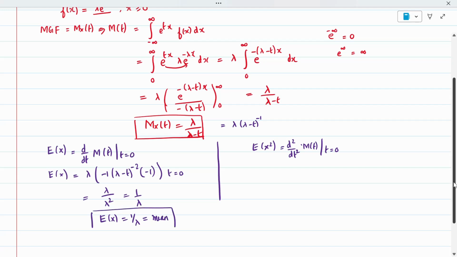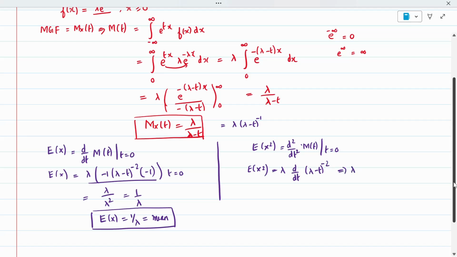E of x squared, same way I have to calculate it. Same procedure, one more time I will do. Already one time differentiation I have. If I do one more time I will get my answer. Before that, write it in a simplified form: minus minus plus, lambda is a constant. One time differentiation, that term you write like this, so it is easy for my calculation. E to the power minus t. One more time I have to do it.